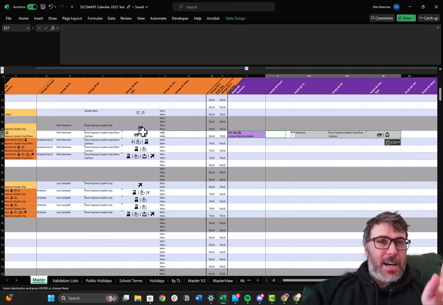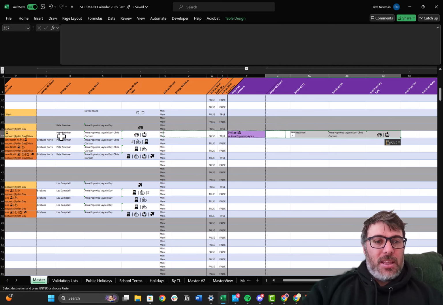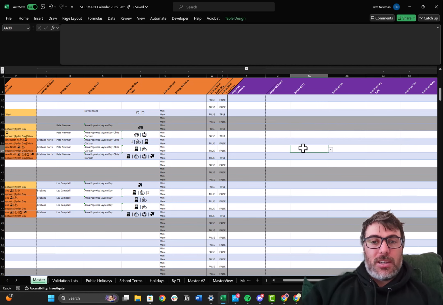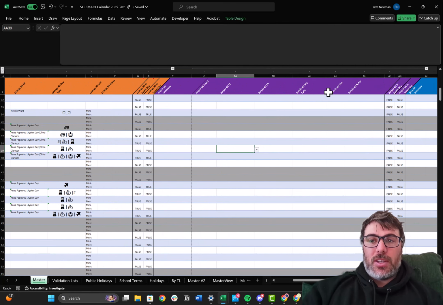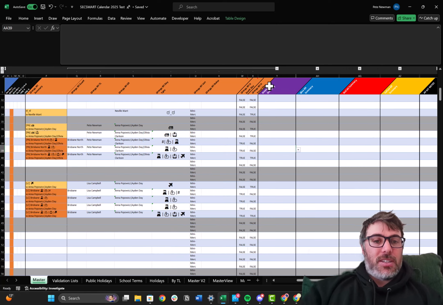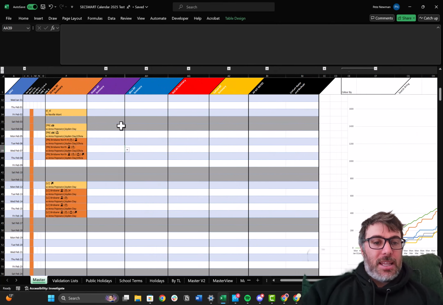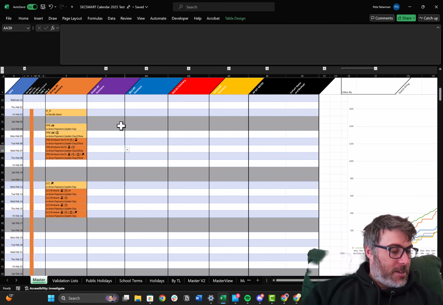So you can't cut. It doesn't like that. Just copy paste values only and then delete the old one. So again, we don't delete the summary because that's a formula. I'm just going to hit delete to clear those cells. So if you've got to move things around, it's a little bit more clunky, but the payoff is that we have really nice granular data that then leads into our weighted loadings.